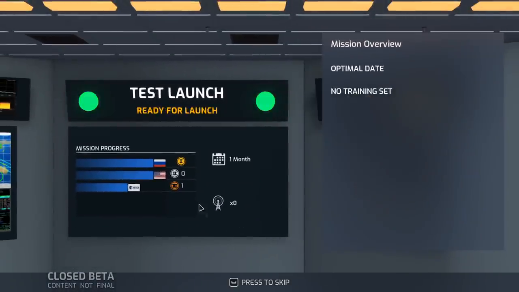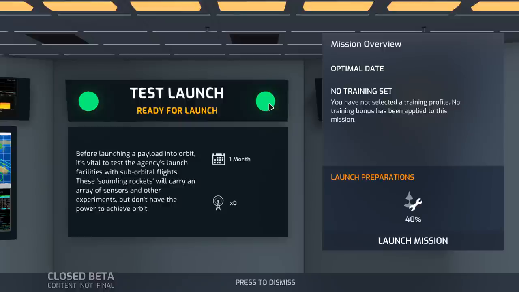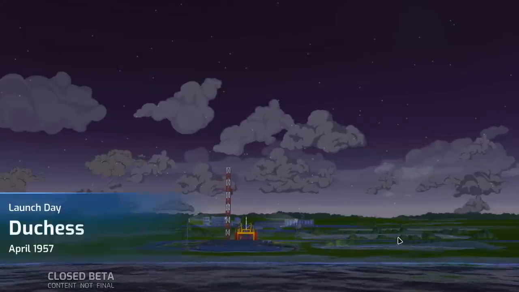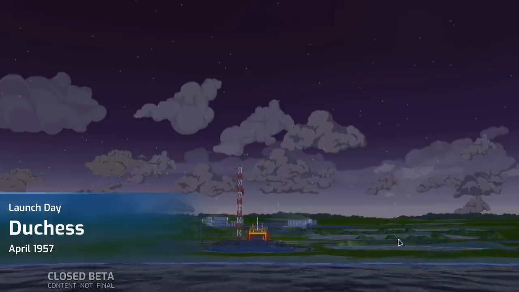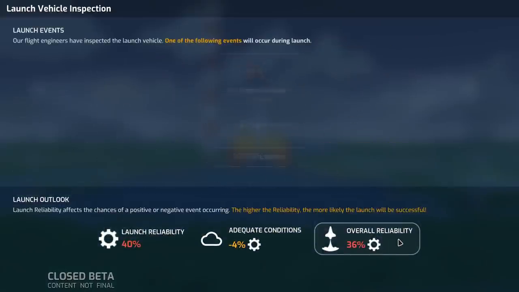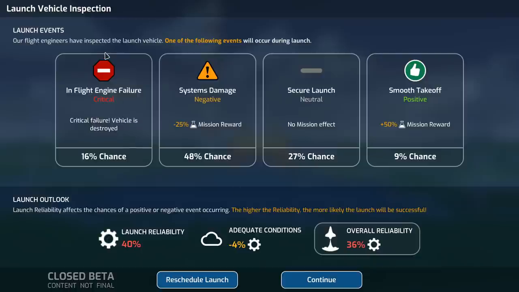Okay, test launch. Mission progress. 40%. Well, launch. I mean, I don't know what else I'm supposed to do, so let's see what happens. Nice artwork. They got a good sense of cameras. Okay, inspected the launch vehicle. One of the following events will occur during launch. Smooth takeoff, 9%. Secure launch, 27%. What does secure launch mean? Systems damage, 48%. In-flight engine failure, 16%.